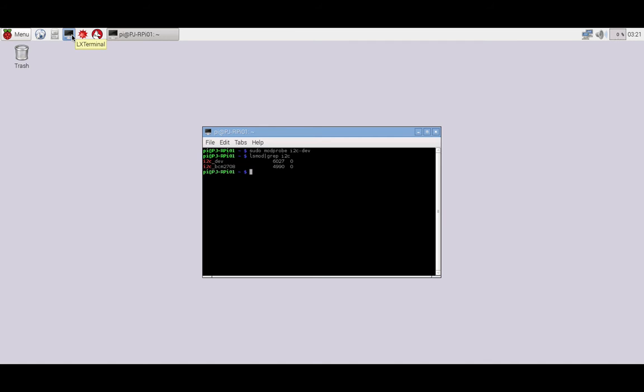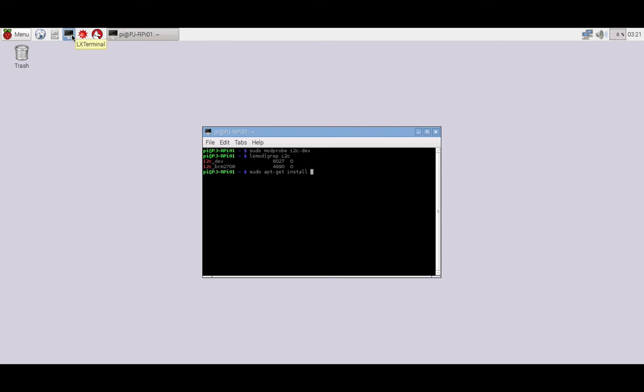The next commands are the apt-get ones. Run a sudo apt-get update command to make sure that everything is up to date. Mine is already done, so I'm going to skip this step. We're then going to install the I2C tools and the Python SMBus.